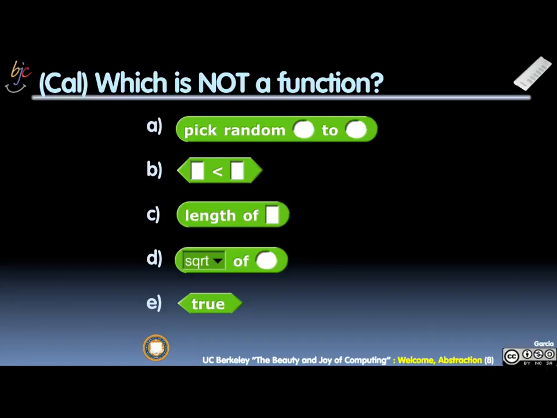Who got A right and wants to argue why it is? Let me see some hands. Yes, what's your name? Danielle. Danielle, go ahead. 5 and 15, yeah. 7 one time. 5 and 15 don't change. Your inputs don't change, but every time you're running it, it's putting out a different number. It's the whole reason for being for this random guy, which is exactly the opposite of the definition of a function. Remember? Same inputs, same output. 5 and 15, 1 times 7, 1 times 15, 1 times 8, okay?